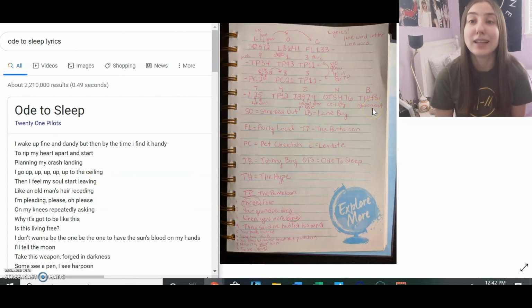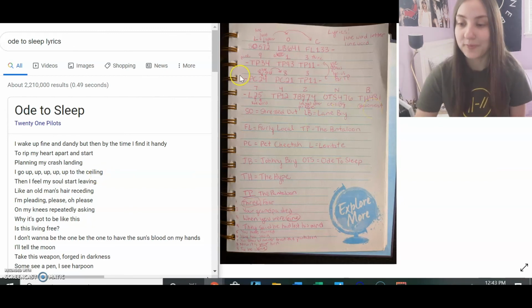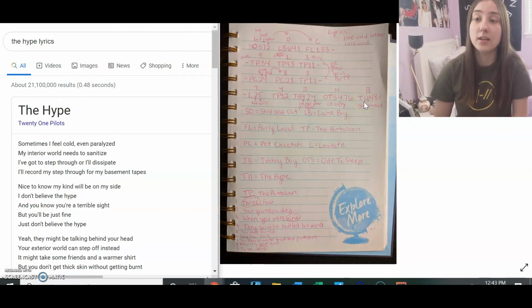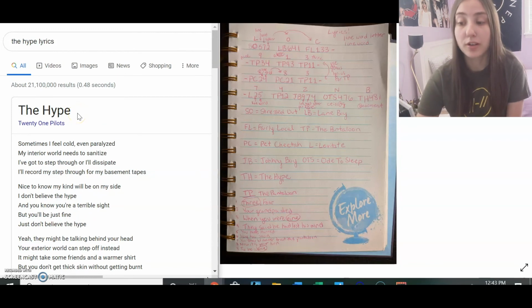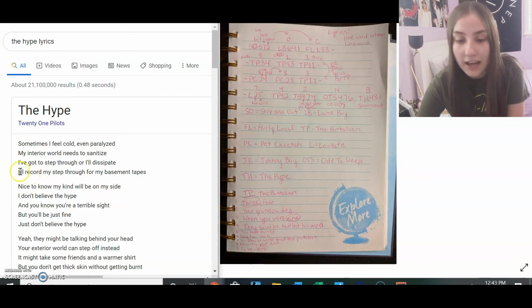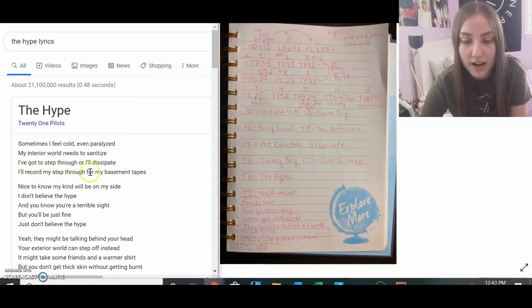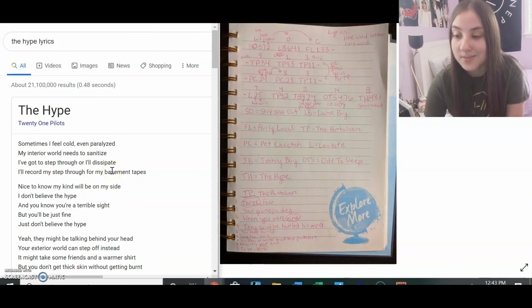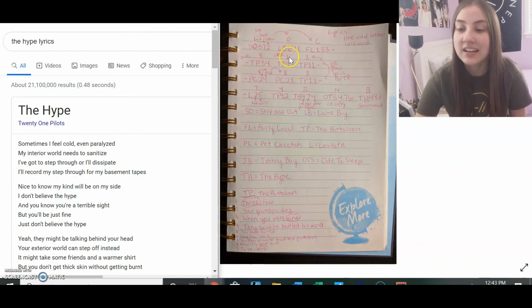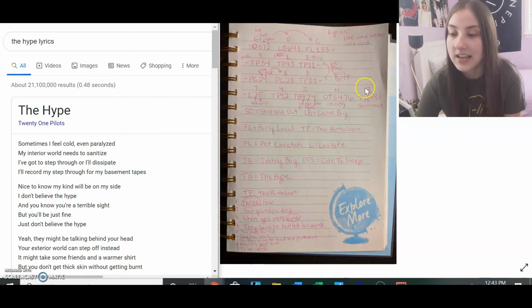And finally, the last character of the code, we have TH for the hype, and it's again 3 numbers, so we're gonna do line, word, letter. So fourth line, 1, 2, 3, 4. Eighth word, 1, 2, 3, 4, 5, 6, 7, 8. The word is "basement," and the first letter of "basement" is B, so we have B. And that is our entire code. So our code ends up being LOC 913-883-74ZNB.